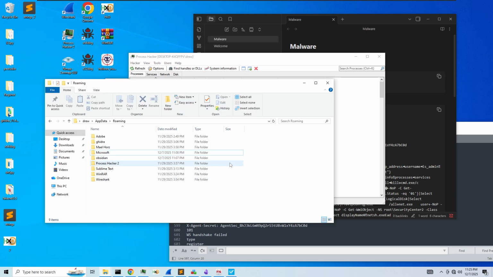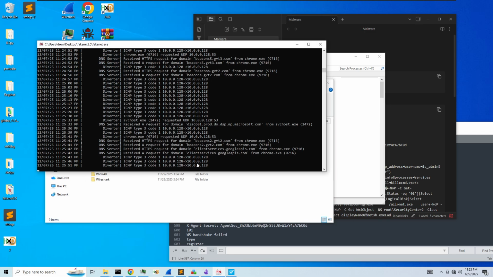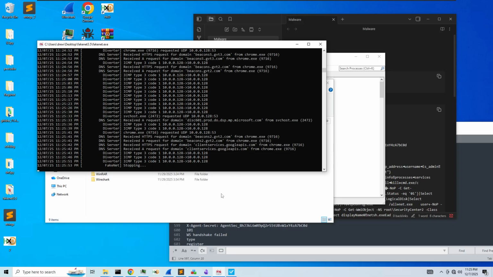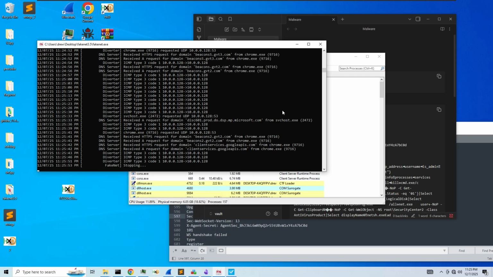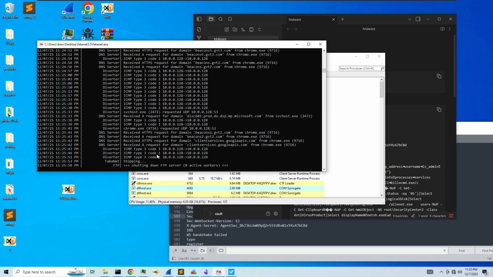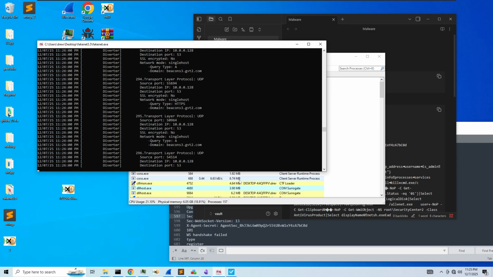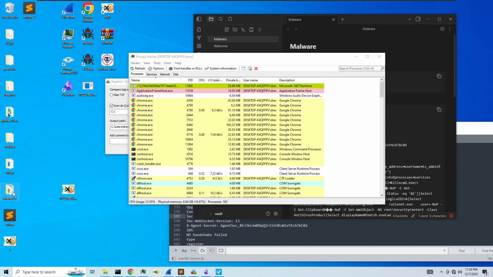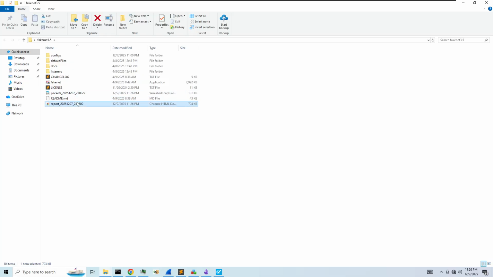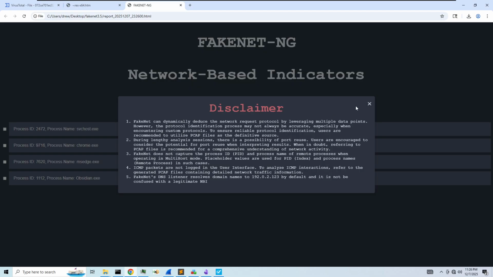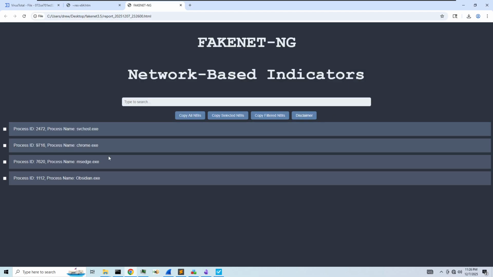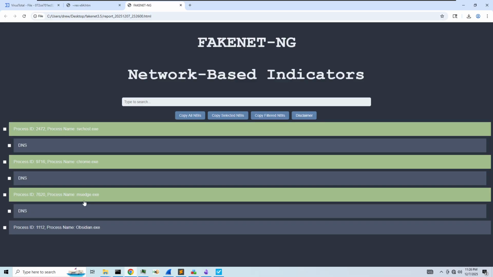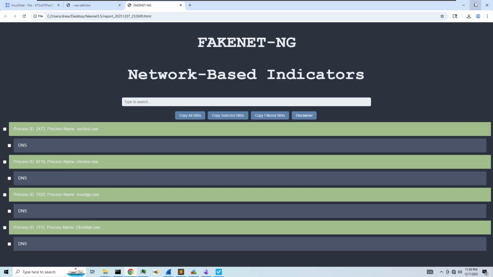Okay. I kind of want to cancel fake net and see if it captured anything. Let's see. If not, I'll try rerunning it. But what it should have done, yeah, it created a report. Yeah, it didn't even log it. DNS, DNS, DNS.